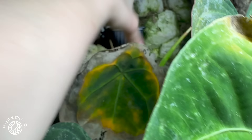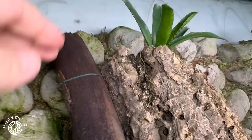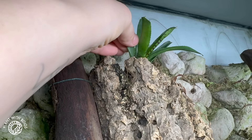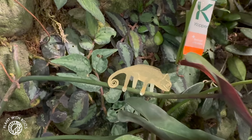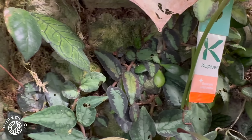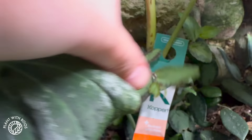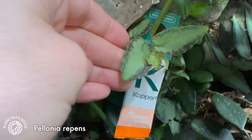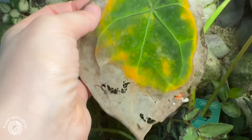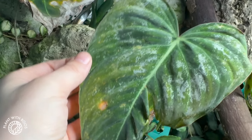There's another Bromeliad up here — I just stuck that in there. It feels a little bit solid, so maybe it rooted. Here's my little chameleon that I put in because everyone asks 'is there an animal in there?' — now I can say yes and show them this guy. Very cute. The back wall here is completely overgrown with Pelonia, or I think they've been reclassified officially. Looks very nice. Here's a half-skeleton Forgetti leaf still.